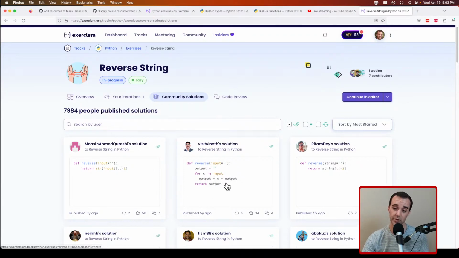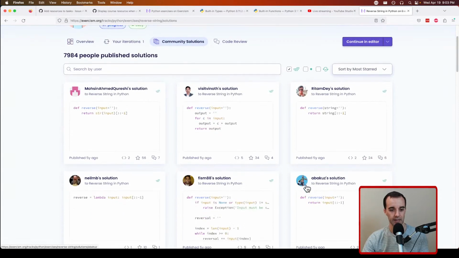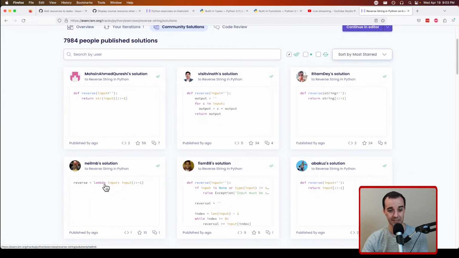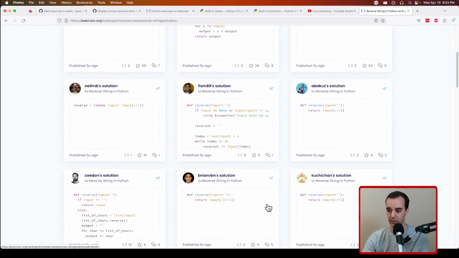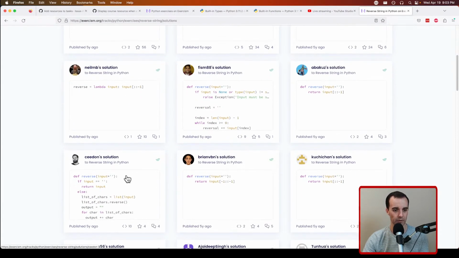Here's the looped version that I was talking about. That's another way to do it. Here's the version I did that has the : -1. And someone did this as a lambda. You can make this even shorter. So there's not a lot of nice short constructions of this. Then there are some that are longer.